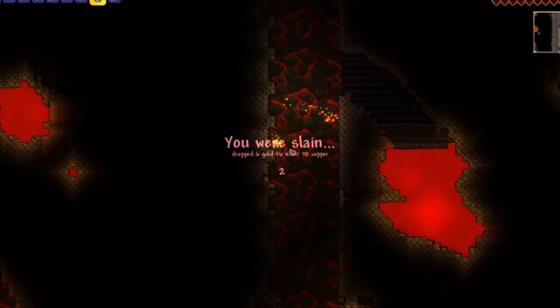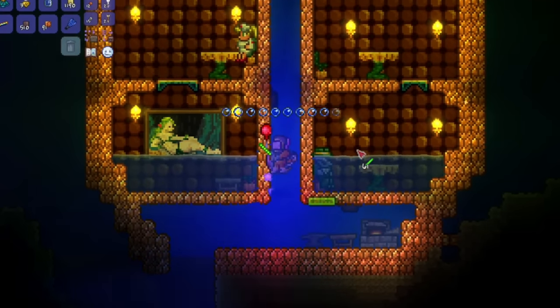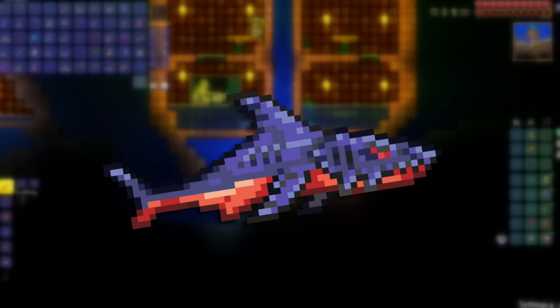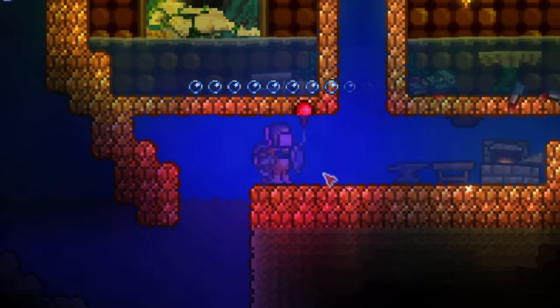We're probably gonna fight the wall of flesh in lava. You know, it's a liquid. But if we want to be fast enough in this lava, we're gonna need the lava shark mount. And that's gonna be a pain in the ass to get. Yo, we just saw homie pop.